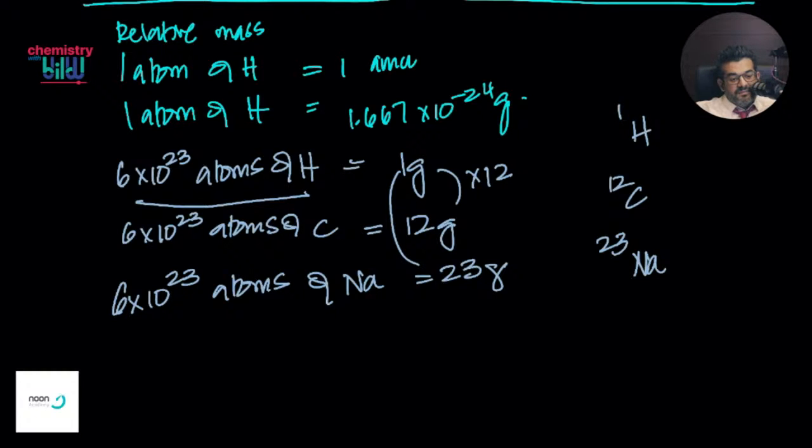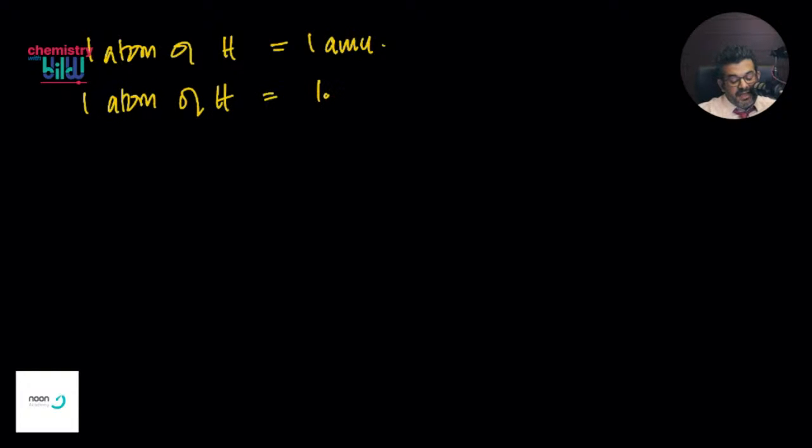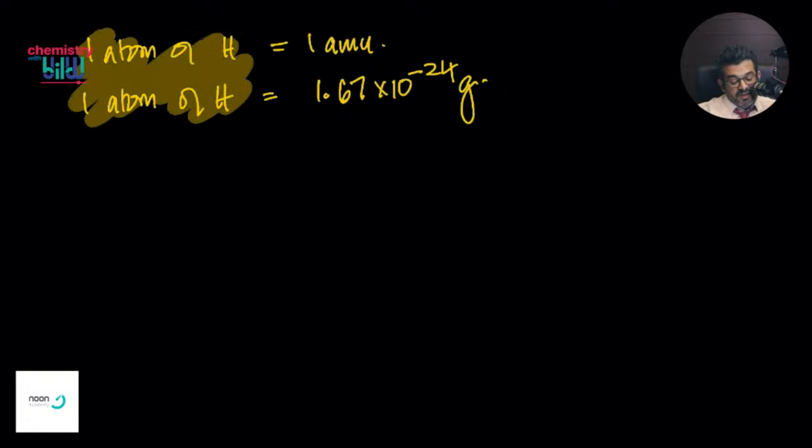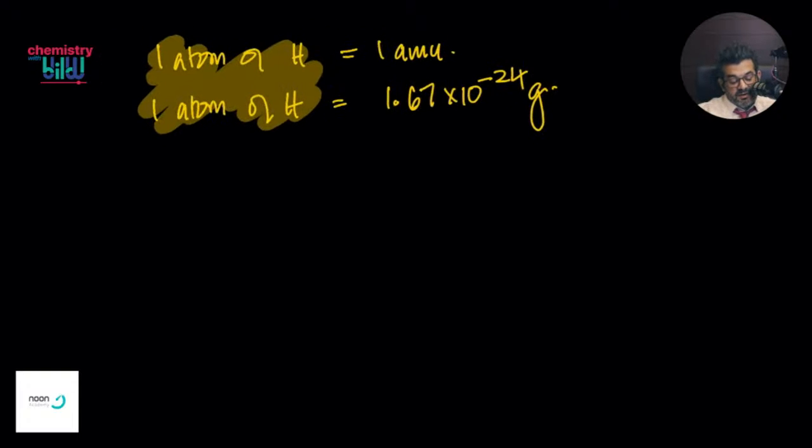There's a couple of questions here. Let me answer them. Okay, Munaf, what do you want me to explain again? This part. Okay, look, I was telling you that one atom of hydrogen is one atomic mass unit, the smallest possible. The same atom of hydrogen, if I give you its actual mass in grams, it will be this many grams. Remember, same thing having different masses, because one has the unit AMU and the other has the unit grams. That's the case. I hope that makes sense to you, this part.